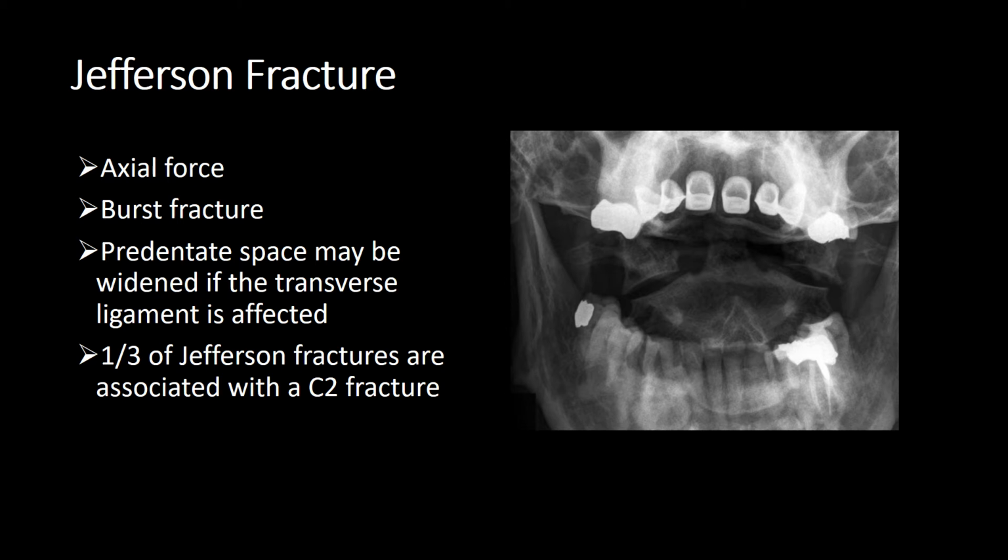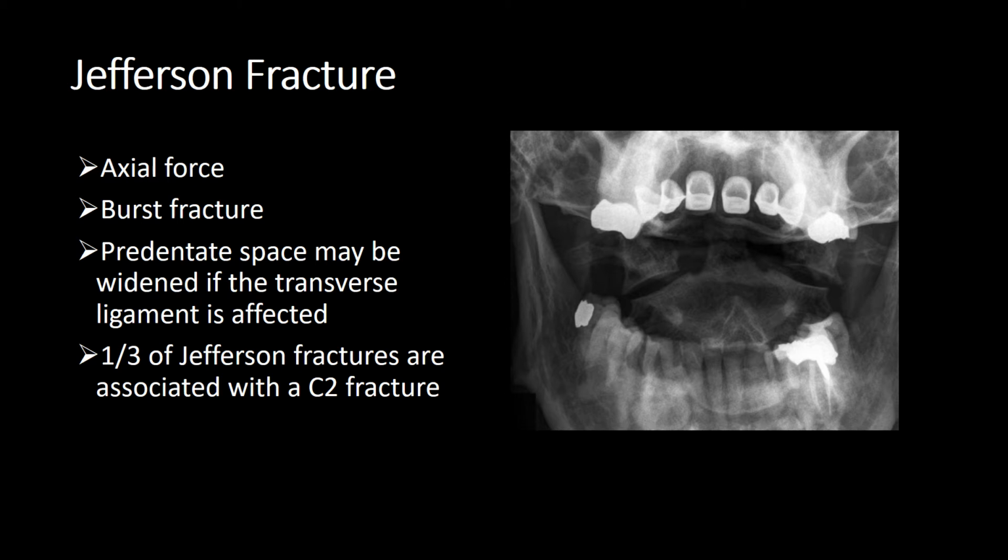So what do we look for on our peg view? We're looking for alignment of the lateral mass of C1, which should be in alignment with the lateral border of C2. We can clearly see there is a step off of C1 onto C2 on both sides. So this has burst through the C1 vertebral body, causing it to displace laterally in relation to C2.